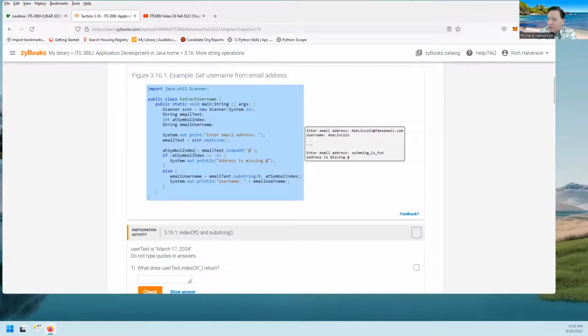So this here is, for example, how you find the username part of an email address. You want to find where the @ sign is, and that's going to be there. And then what we're going to do is get the substring from 0 up to that, but not including the index of the @ symbol.